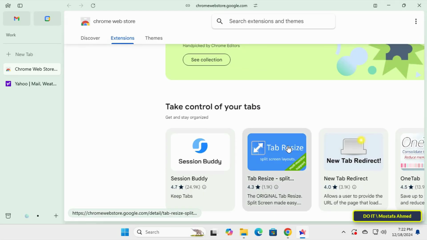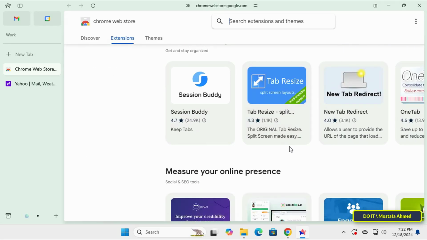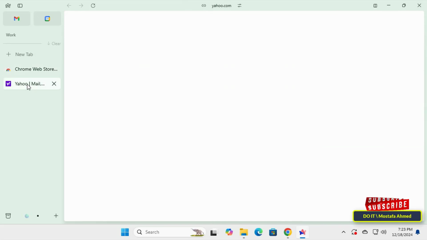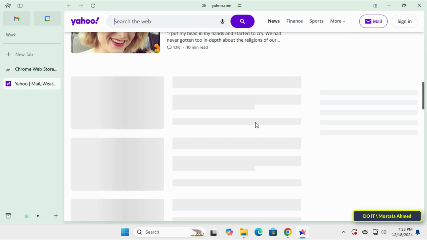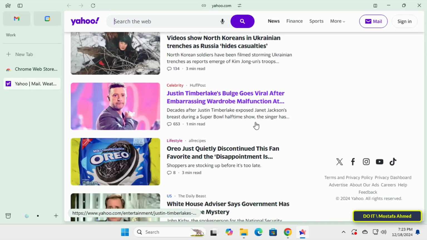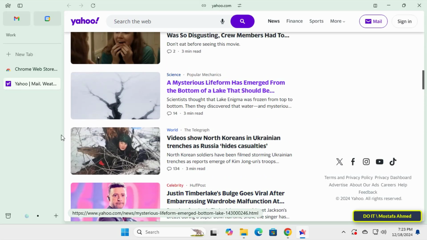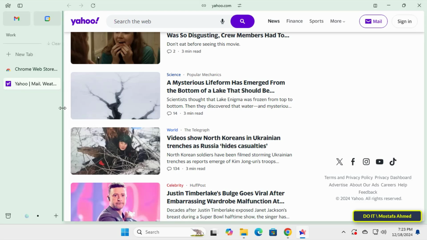In conclusion, I highly recommend trying this browser. It's modern, innovative, and packed with features that can transform the way you work online. I hope you find it useful, and that you get a glimpse into why Arc is truly a game changer when it comes to productivity and browsing. I promise to delve into each feature in future videos, explaining them step by step, to help you get the most out of this browser. I didn't do a full explanation of all the features of the browser, but I just took a brief overview, and the main goal was to introduce you to the browser, and how to install it on Windows.